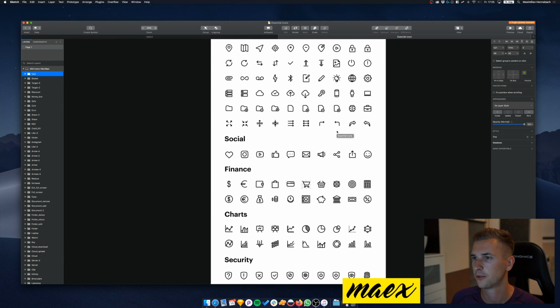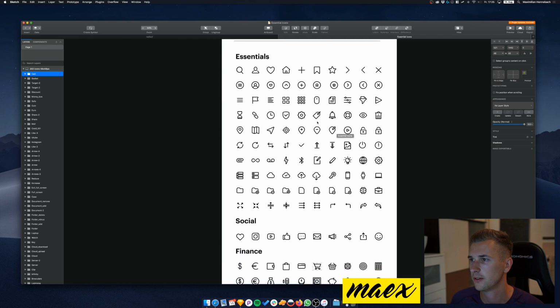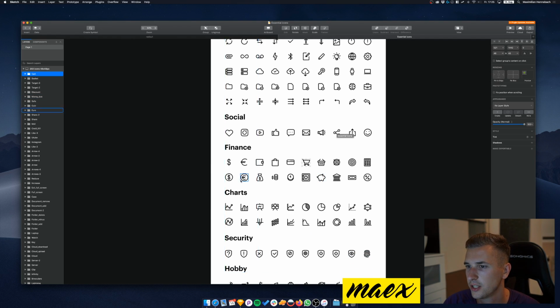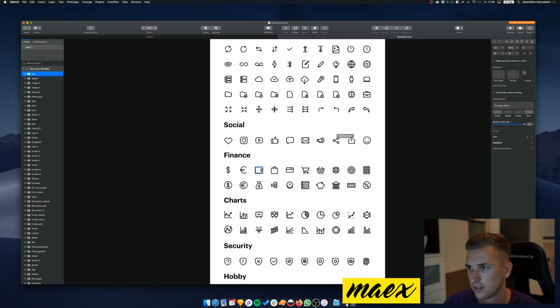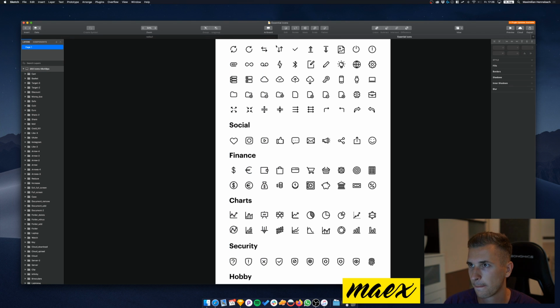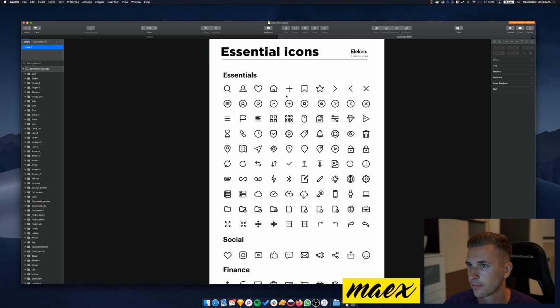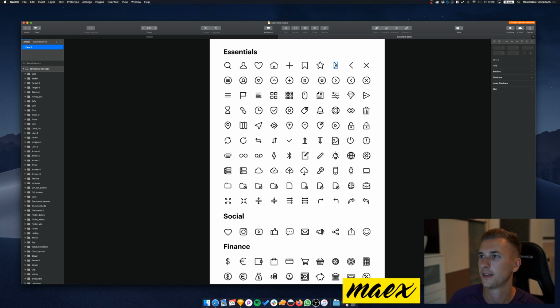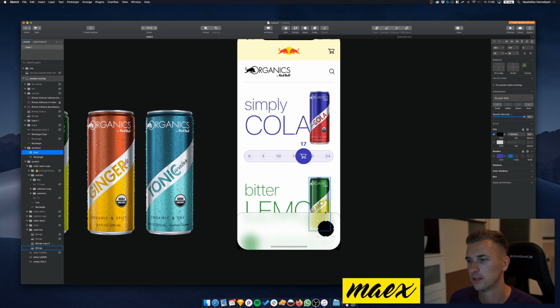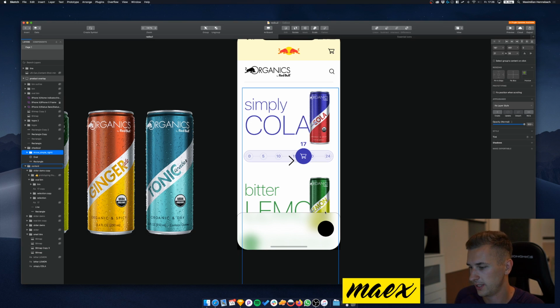And I think we should go for an arrow. I would love to have an arrow that is saying, okay, you're proceeding to the checkout. Or maybe we should add one of these money-ish icons. I think I will grab this one to show the user that he's going to the checkout if he's clicking this. So this is the next step.